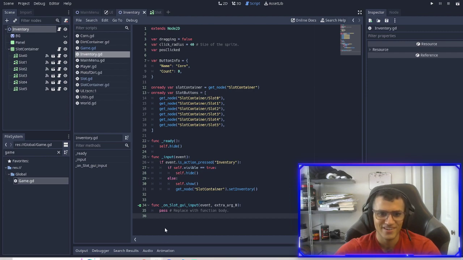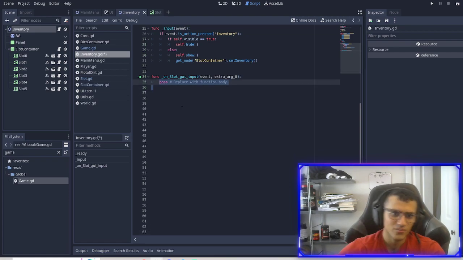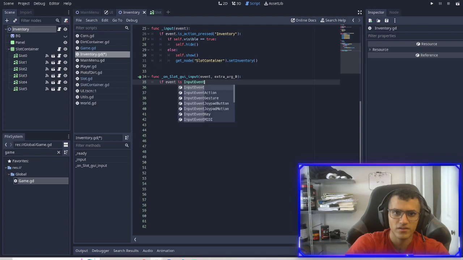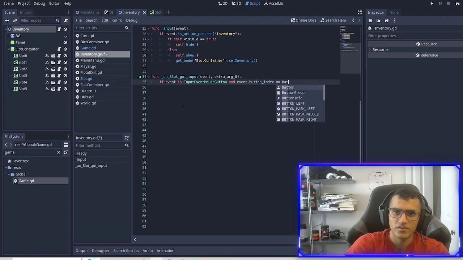Now comes the fun part, the actual code. We're going to start off with if event is input event mouse button and event dot button index is equal to button left.